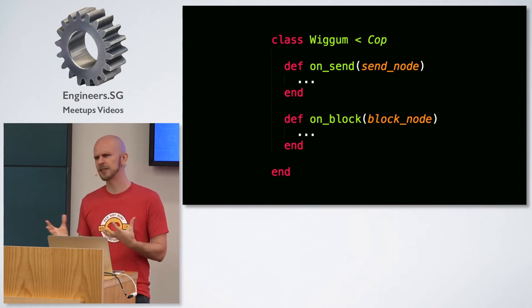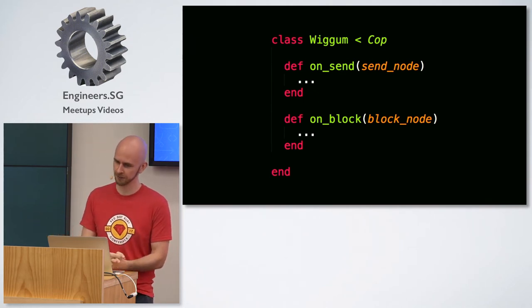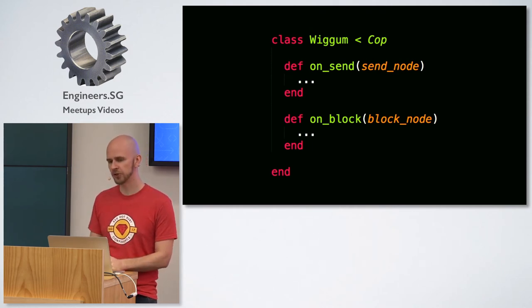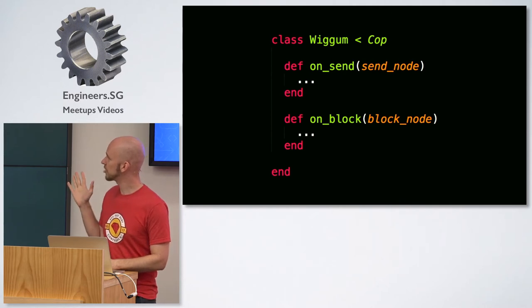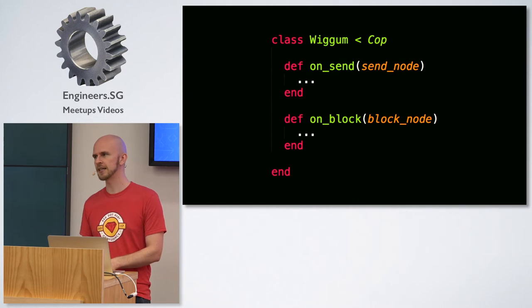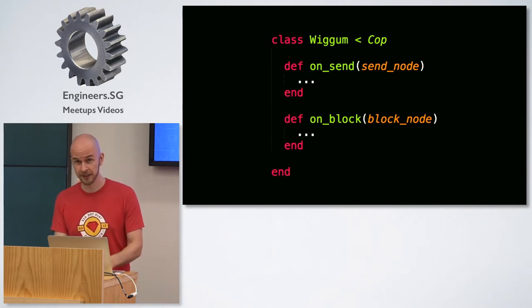And inside here, you basically decide, do I want to register an offense or do I not want to register an offense? And what we'll be primarily concerned with in this talk is the API for this cop. You can also see that the entire node is passed to the method. And that node actually has access to its children. So you're actually getting the entire subtree in the abstract syntax tree of the node that you're passing in.